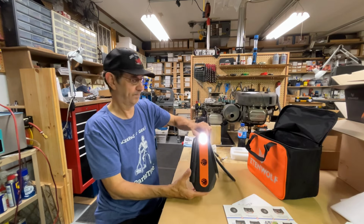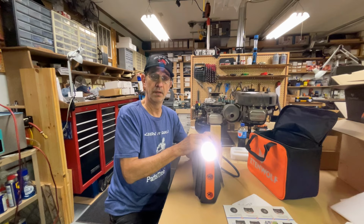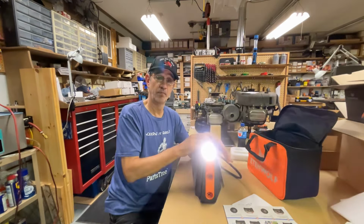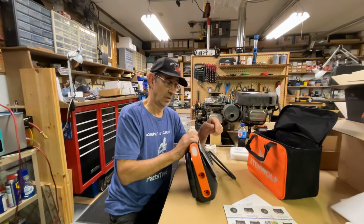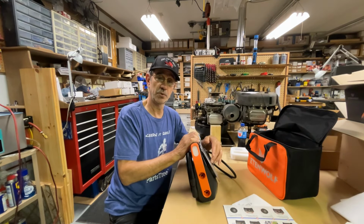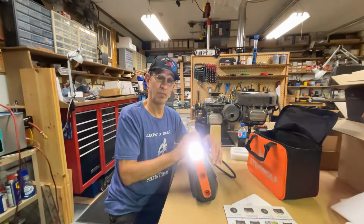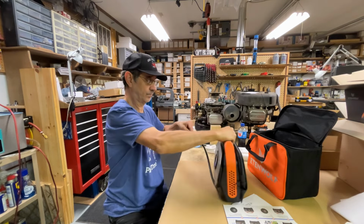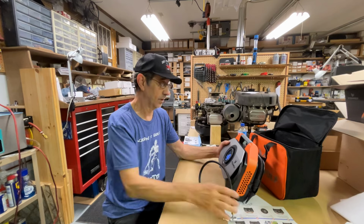Here's the light. It's supposed to have different modes. Oh, that's bright. That's a strobe. And this is SOS. So you could set that on the roof of your car. I think most people today wouldn't know what an SOS distress is. I think the strobe would do better than the SOS. Now you can set this. Oh, batteries are fully charged. Cool.